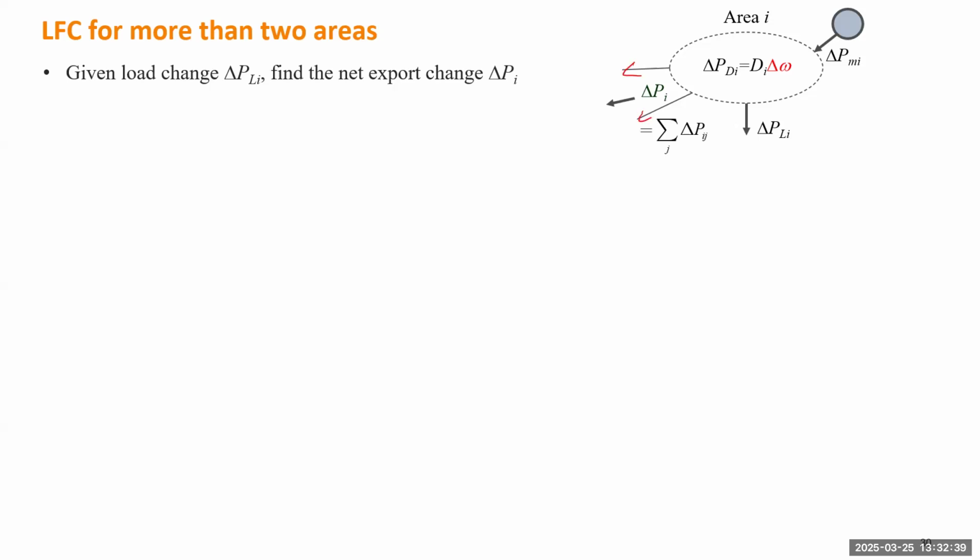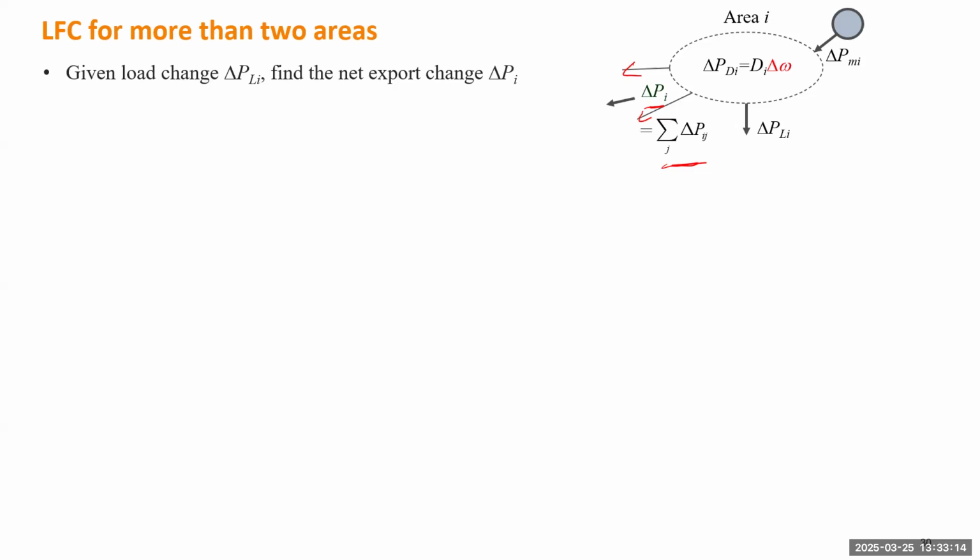And also this area will be connected with some neighboring area. So there will be some other areas. I just didn't draw it here, but the total power leaving from this area to all the neighbors will be delta Pi. Okay, which can be calculated based on the summation of all the tie flow. But here we pay attention to the subscripts ij. We assume all the flow is coming from this area to the rest of the system. So it will be the tie flow leaving this area.